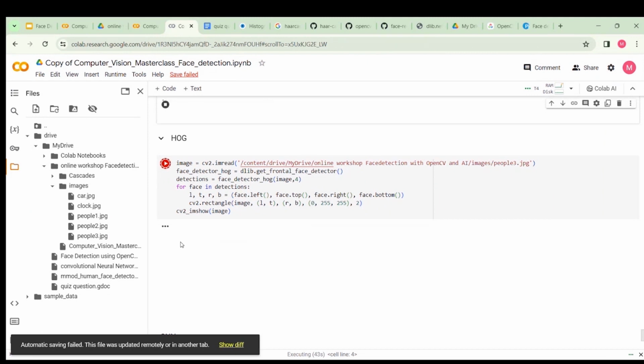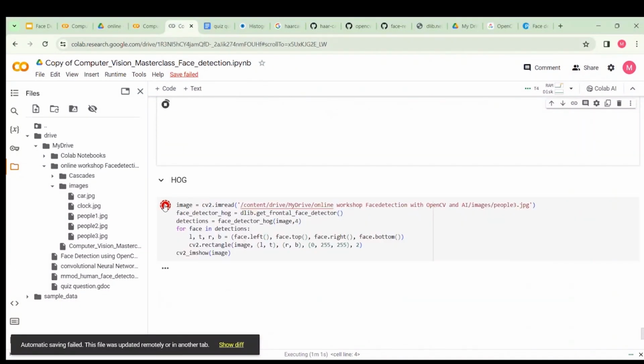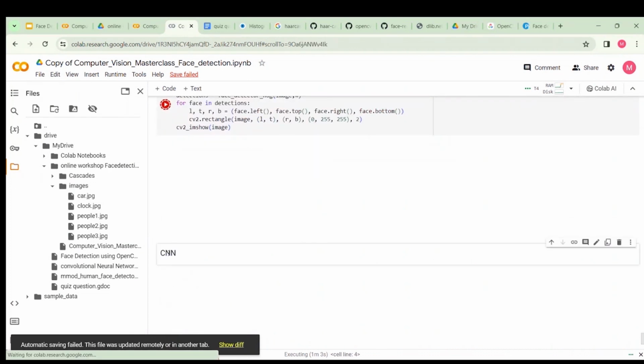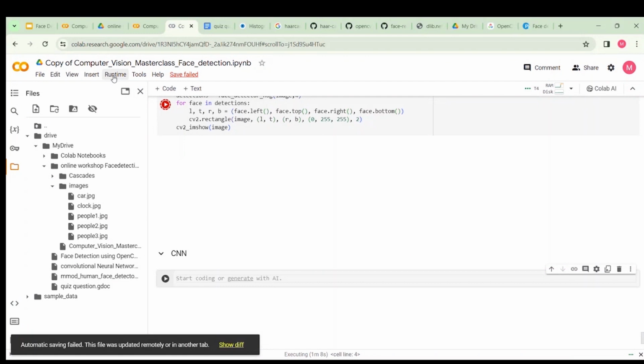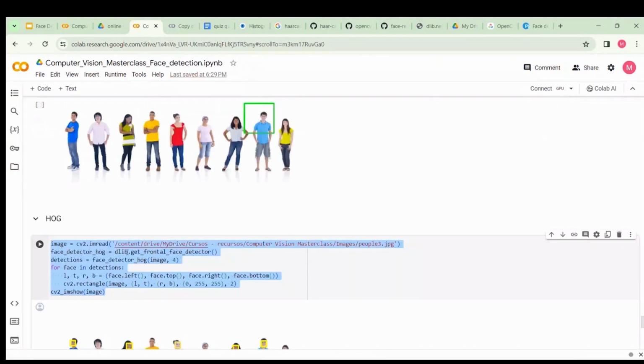If you want to do some real-time detections, for example, I'm speaking in the camera and you want to detect that, you cannot do it using Google Colab. Okay, my system is taking some time. So meanwhile, I can move to the CNN part.